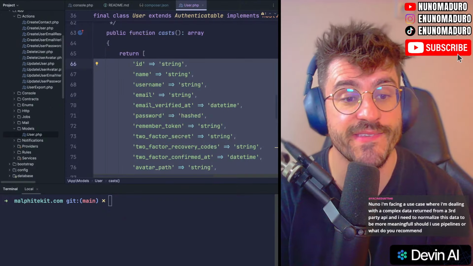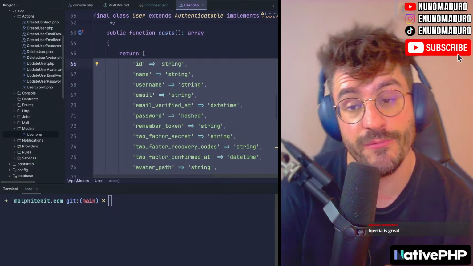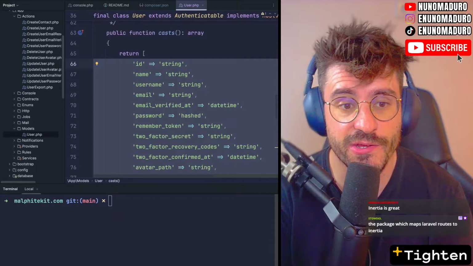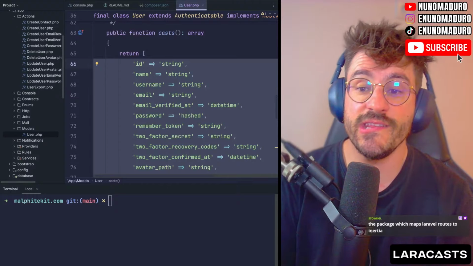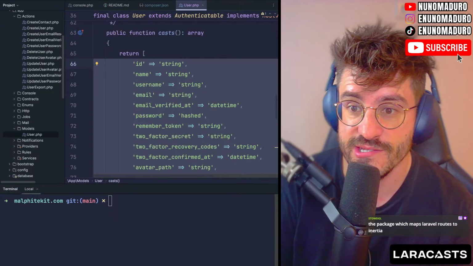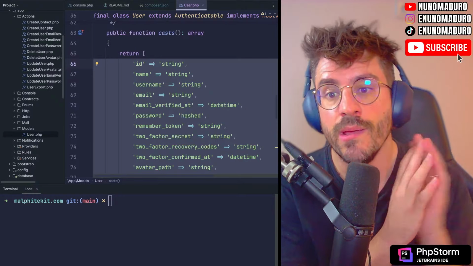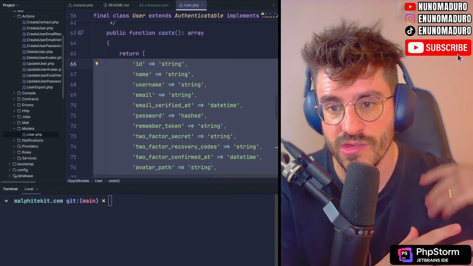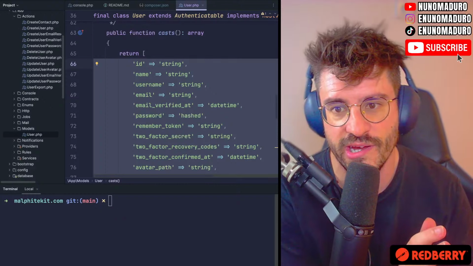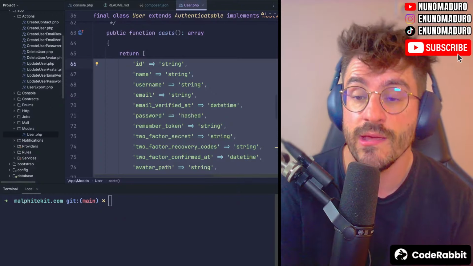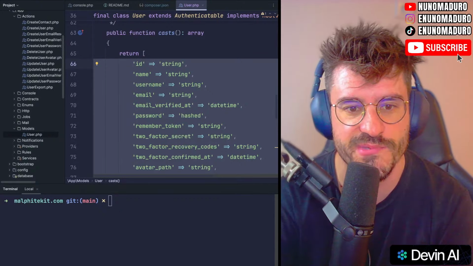By the way, DBL is saying something really important, which is Wayfinder. If you want to have routes from your backend on the front end, consider using Wayfinder, which is way more powerful than Ziggy. The main difference between Wayfinder and Ziggy is that Wayfinder is tree-shakeable, meaning that it will only export the routes that you are actually using on the front end. So it won't just dump your entire routes to the front end, unlike Ziggy, and it's just much better. It's also type safe, which is pretty cool.